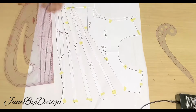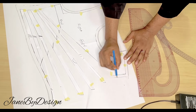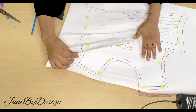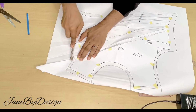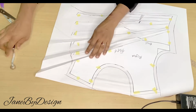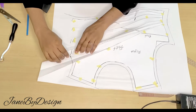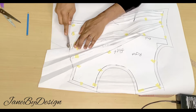Now for the part where we have our slashed lines open and spread, what I did on that part was to hold it down and then use my tracing wheel to trace it out. So just see what I'm doing right now. I'm folding it in the part where I've slashed open and spread. I'm folding it in and I'm using my tracing wheel to trace out that side. The reason why I'm doing this is so that it will be easier for me to add the stitching allowance that I need, and it will also be easier for me to pleat it in at the armhole when I cut it on my fabric.